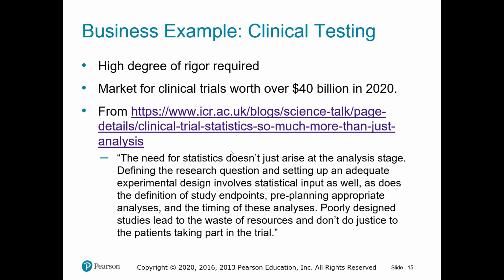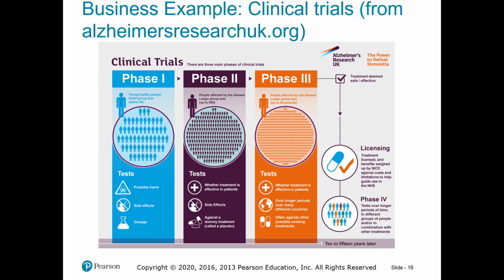And I found a nice little article, and I'll read this out. It just points out that the need for rigor is not just about whether this drug performs better than a placebo drug. We need to use rigorous methods. We need to define a research question. We need a well thought out experimental design. We need to plan our experiments before we implement them. So we have to have rigor at all stages of the clinical trials. And just for interest here, I found this from a UK site. If I use somebody else's graphics, I always like to cite them to claim fair use.